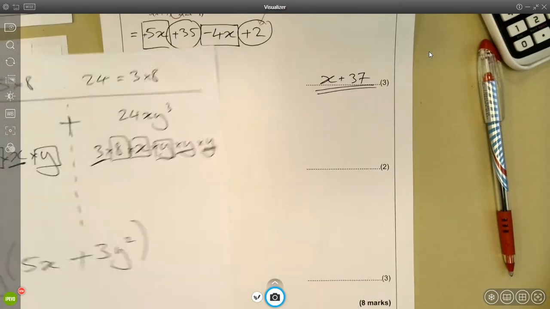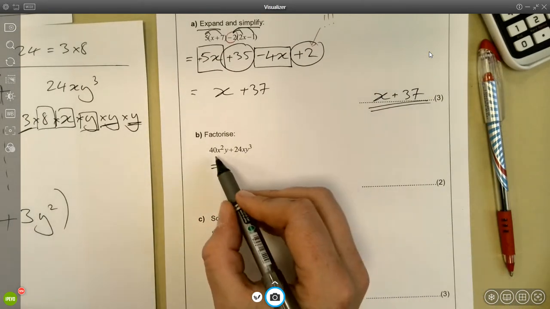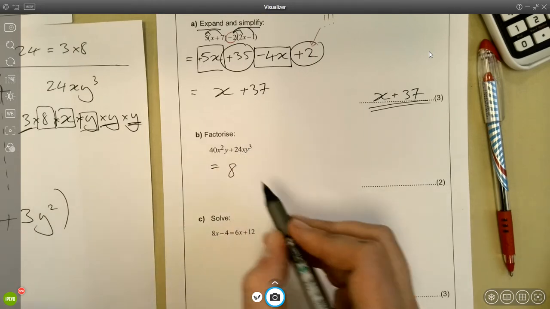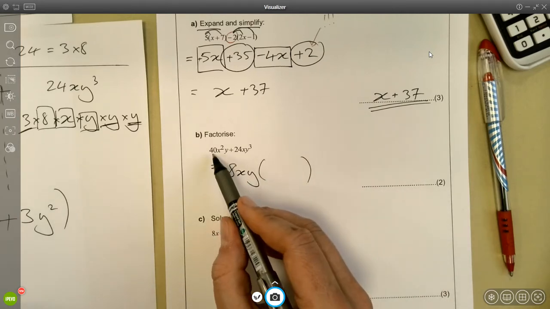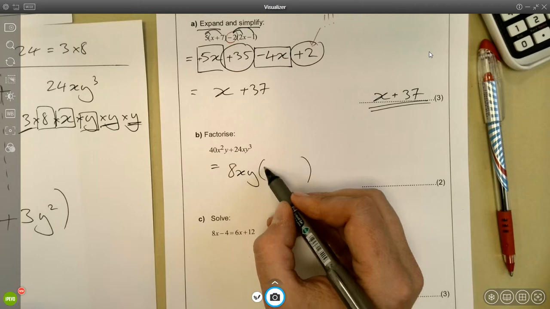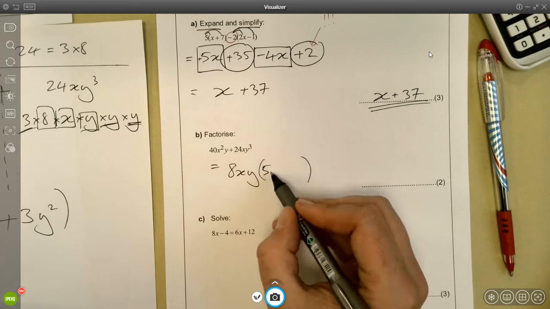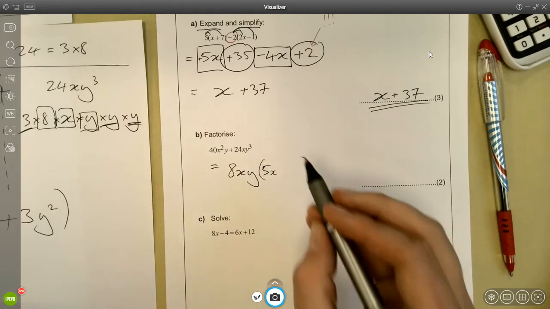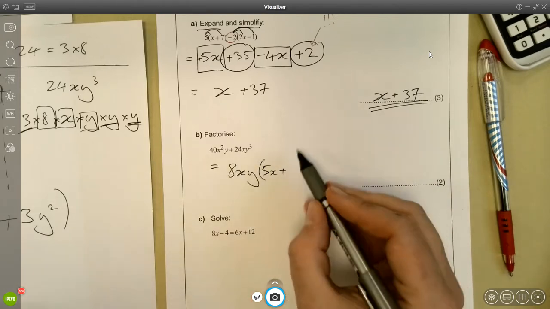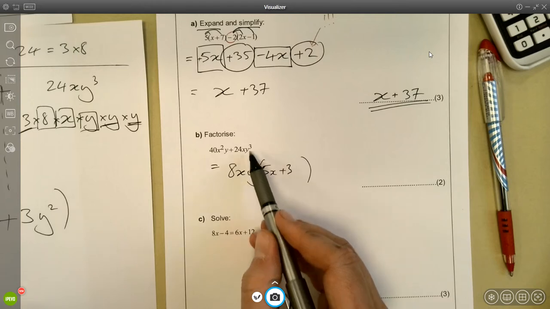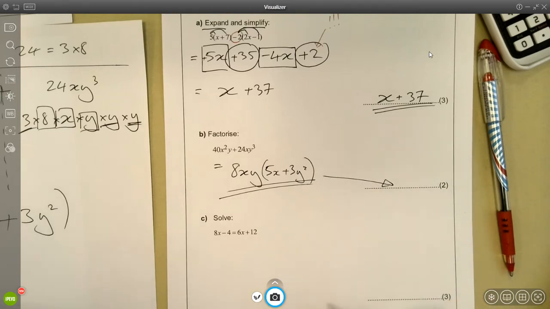All right, so that's the thinking behind it all. The way you're going to probably do it is think, right, well, we've got the 8 times table, so we put an 8 outside. We've got an x and a y in both. And then we think, 8 times something is 40, 8 times 5. x times something is x squared, so we have to have an x in there, and we've already got the y. Put the plus sign down. 8 times something is 24, so it must be 3. We've got x times y already, but we need another y times y, so we need a y squared. And that really should be over there.